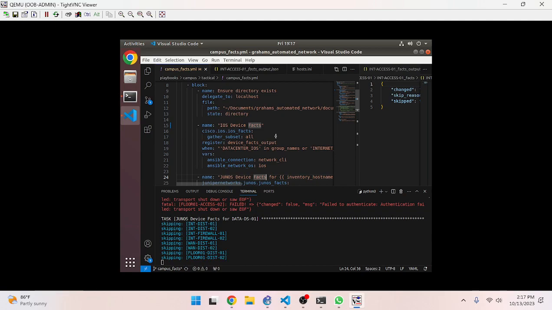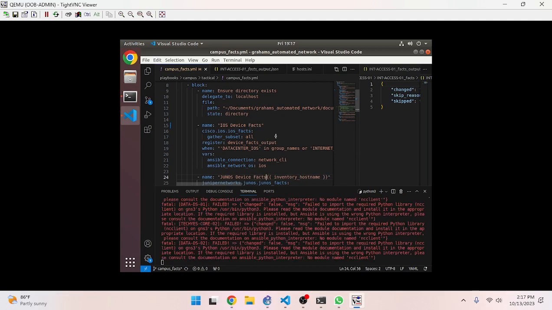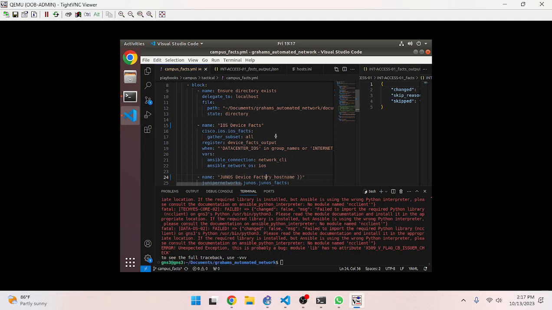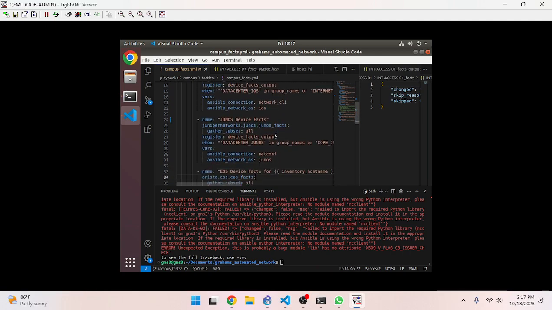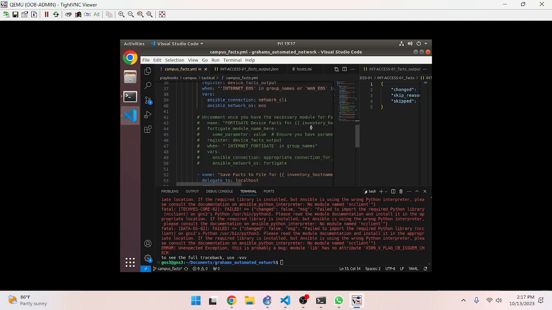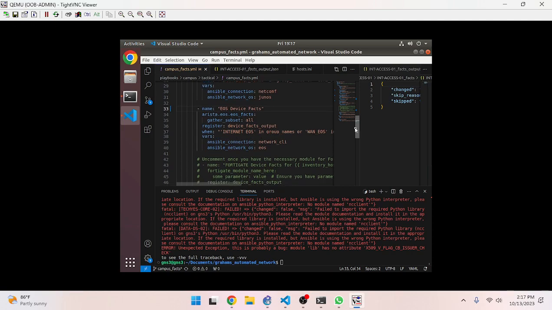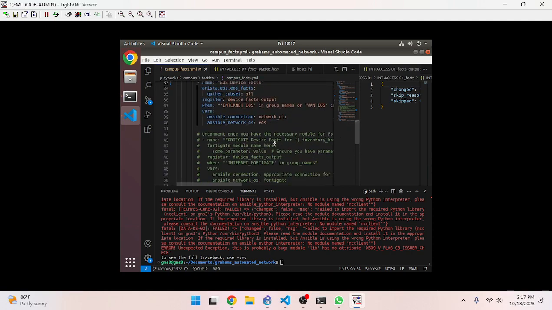Yeah, so then Junos facts. Okay, and then EOS facts. EOS device facts. Okay, so I'll do clarifying, and I'll do it for the commented firewalls again once I get to those.